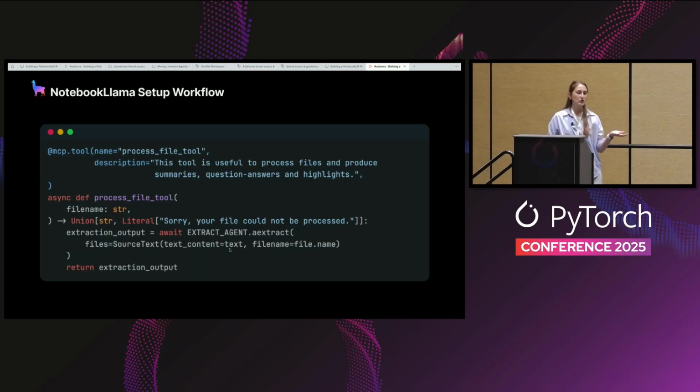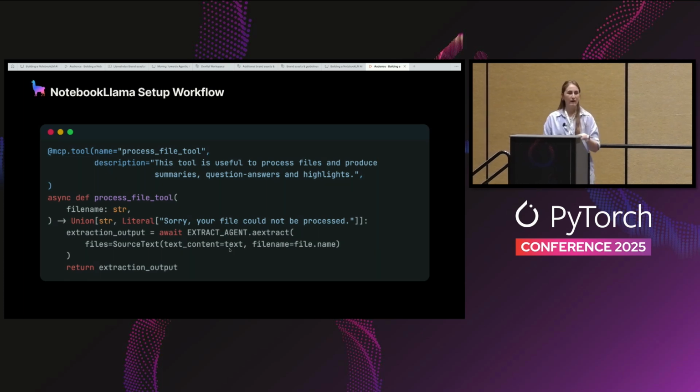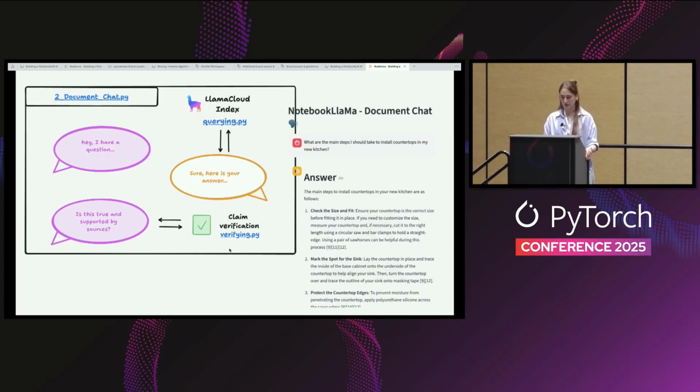The project is open source, so there is a file in there called server. This is one of the tools you'll get there. And here is the process file tool that you saw earlier. Again, we bake this into our own workflow that we have control over. However, you can use them with regular agents that will rely on the description of the tool to decide when to run it. Here you see the MCP tool definition, or description, if you will, that says this tool is useful to process files and produce summaries, question answers, and so on. So if you want to just allow a large language model to decide when to run this tool, you are free to do that.